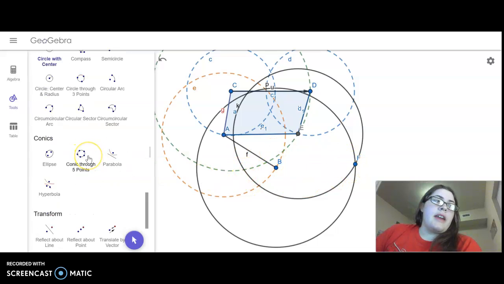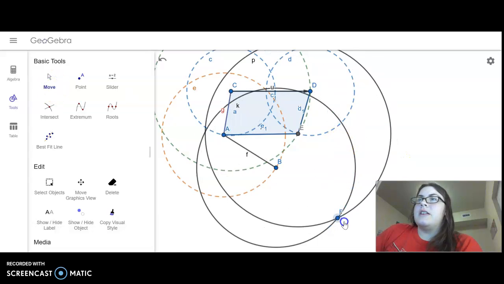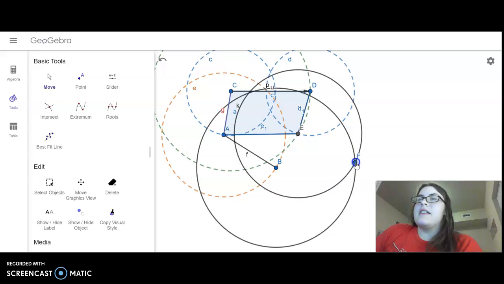And now that we have point F as the intersection between these two circles, then, well, it's not quite the intersection, is it? I mean, we can move this around, but it's not really.